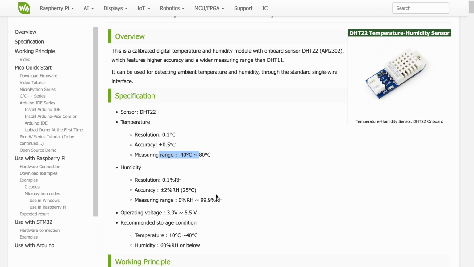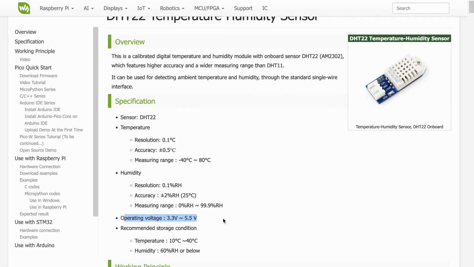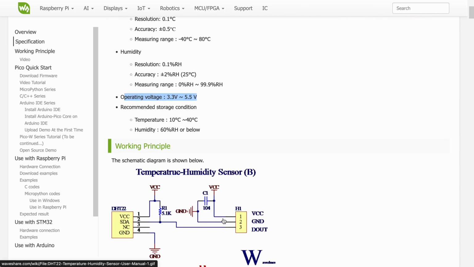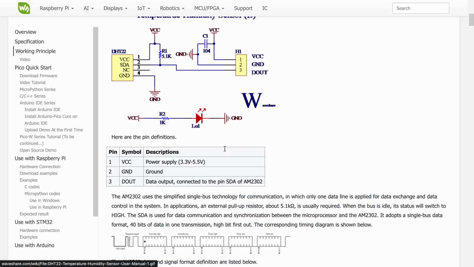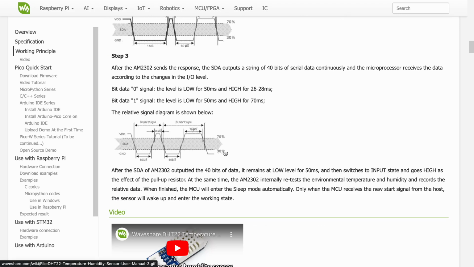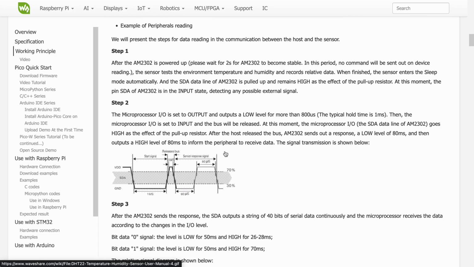Here the operating voltage is 5.5, which is okay, so that means we don't need a resistor. These are small things, but we need to check them before, otherwise we would just be buying a sensor and burning it, which is not a clever idea.